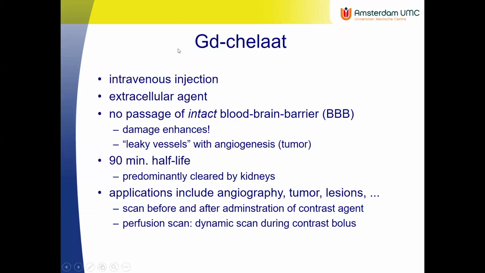It works by using intravenous injection. The contrast agent is an extracellular agent, so it stays out of the intact cells. No passage of the intact blood-brain barrier, and where the blood-brain barrier is damaged, basically the tissue enhances, being very sensitive to leaky vessels with angiogenesis tumors. The contrast agent has about a 90 minute half-life, and it is predominantly cleared by the kidneys.